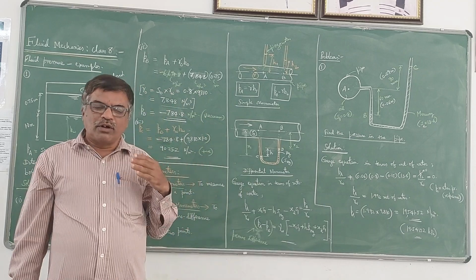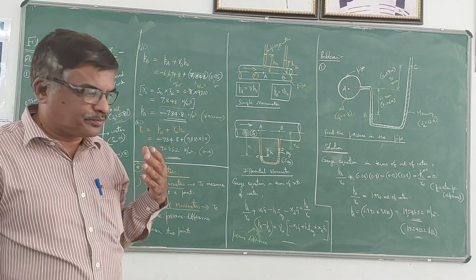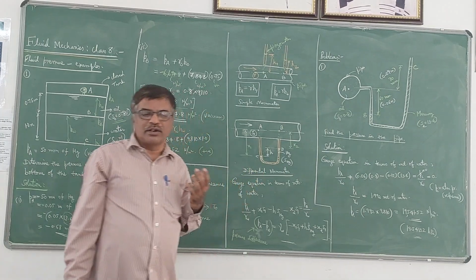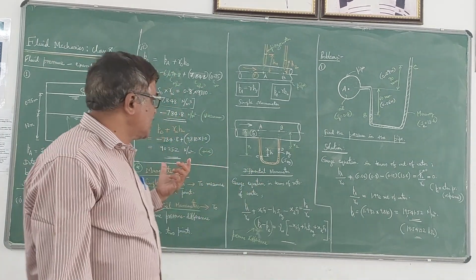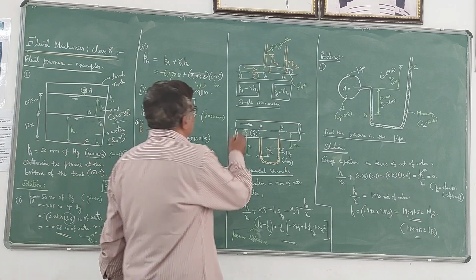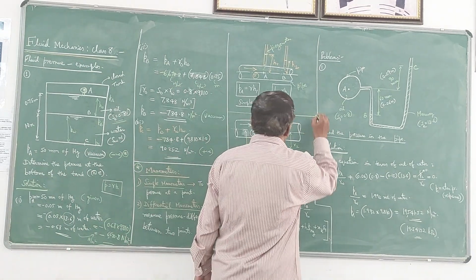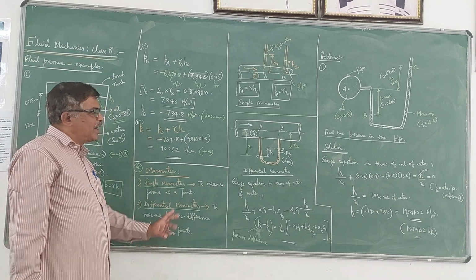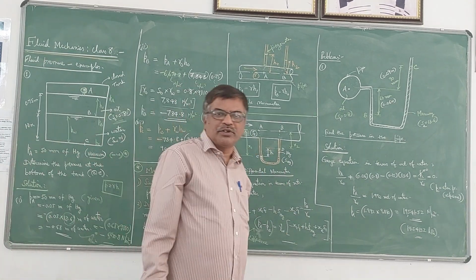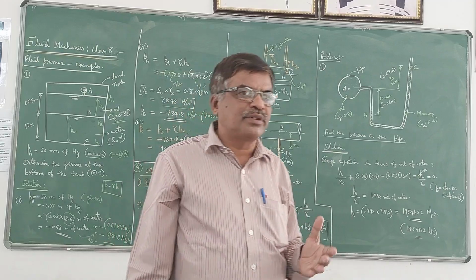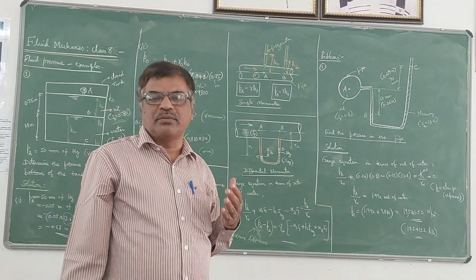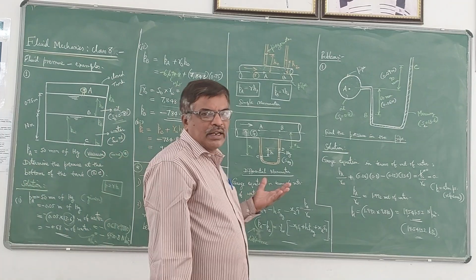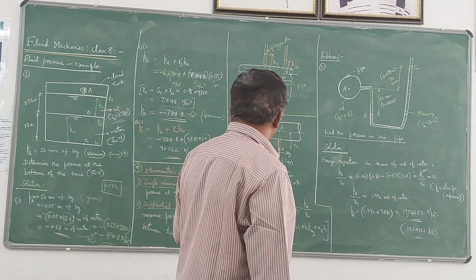Similarly, you have the U-tube manometer and single column manometer, also examples for simple manometers. Now the second example is for differential manometer. As I already told, if you want to measure the pressure difference between 2 points, then a differential manometer is used. In that you have different types: inverted U-tube differential manometer, U-tube differential manometer, micro manometer, like that. So different types are there in differential manometer.